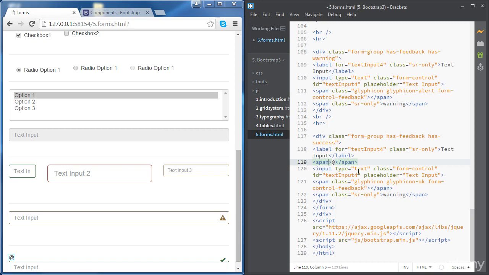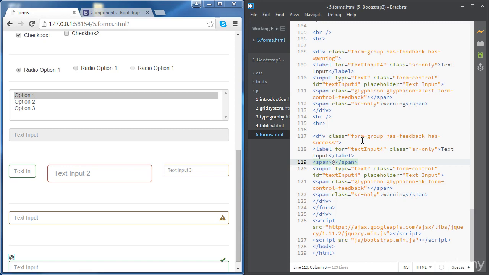But before we do that, if we have an add-on like this one to the inputs, it's not going to work with a form group. So we need to change the class we're using here to an input group rather than a form group.